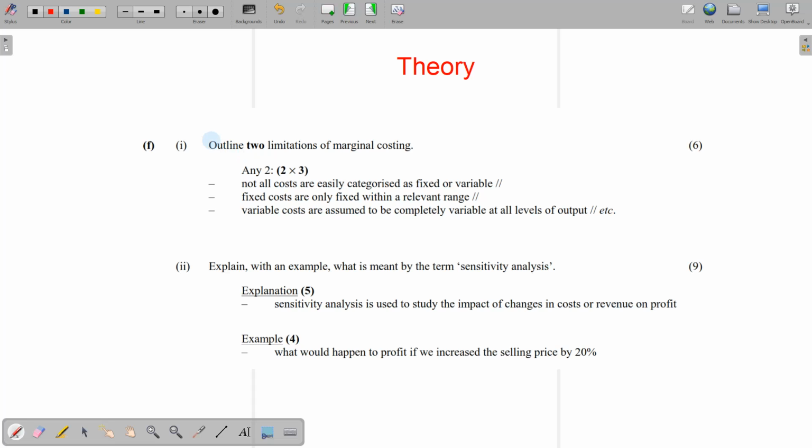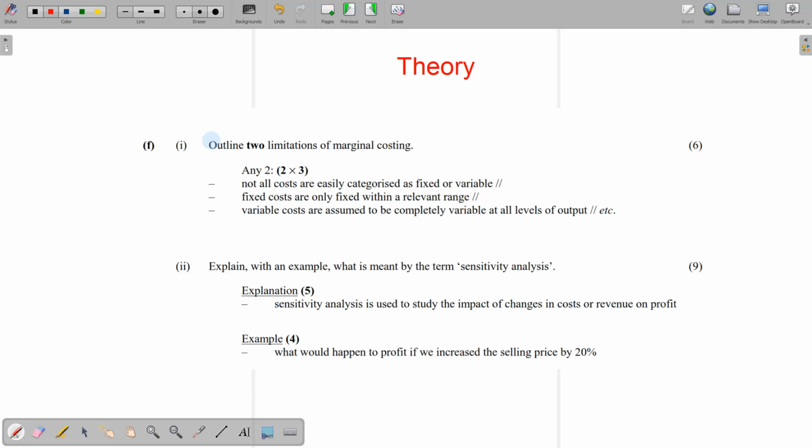That is true. If you looked at factory overheads, we said that 20% of factory overheads are variable. How do we know that? Maybe this year it's 20%, next year it's 30%, but we're always going to use 20%. If we're selling 10,000 units or 100,000 units, it's not going to make a huge difference if we're always around the 38,000. But if we change 10,000, it will have a drastic effect on what we consider fixed and variable. If we go to 100,000, it will make a huge difference again.